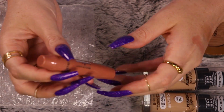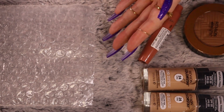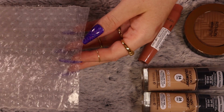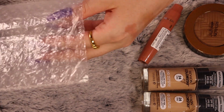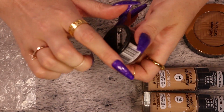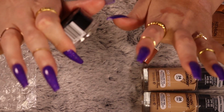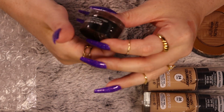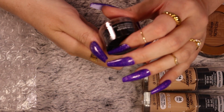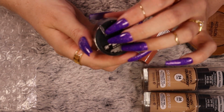I really like a barely there kind of lip for me. I'm really pale and I don't want it to be like, wow, you know? Some people look amazing with a pop of color, like a bold red lip, just not me. Okay. We have, oh, it's got a built-in brush.